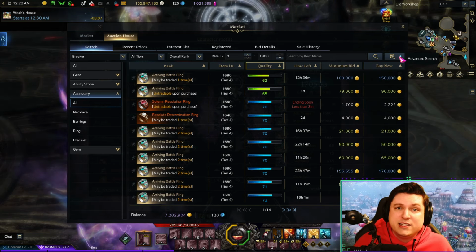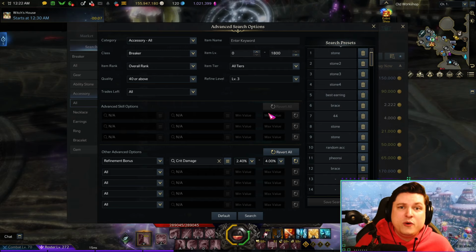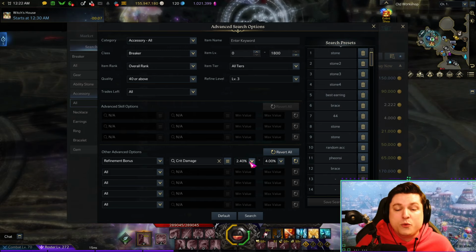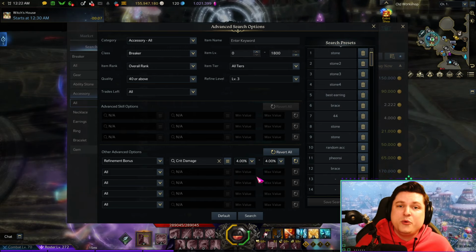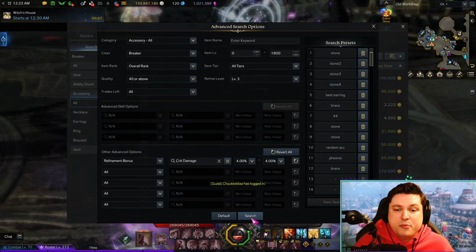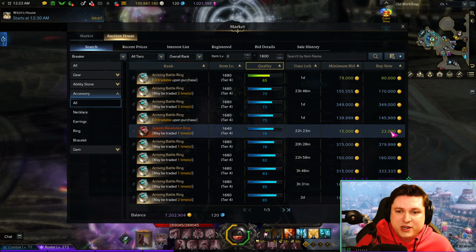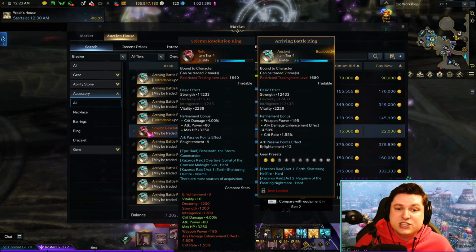So if you want to min-max and get the best amount of accessories, then it's going to cost you a pretty penny. I would recommend, though, at least getting yourself a mid-roll, or preferably, if possible, a high roll on your accessories, especially if you're going to go for relic ones. Those should be pretty cheap to get, and in my opinion 100% worth doing. Like you see, for 22,000 gold you can have yourself a legendary roll ring.